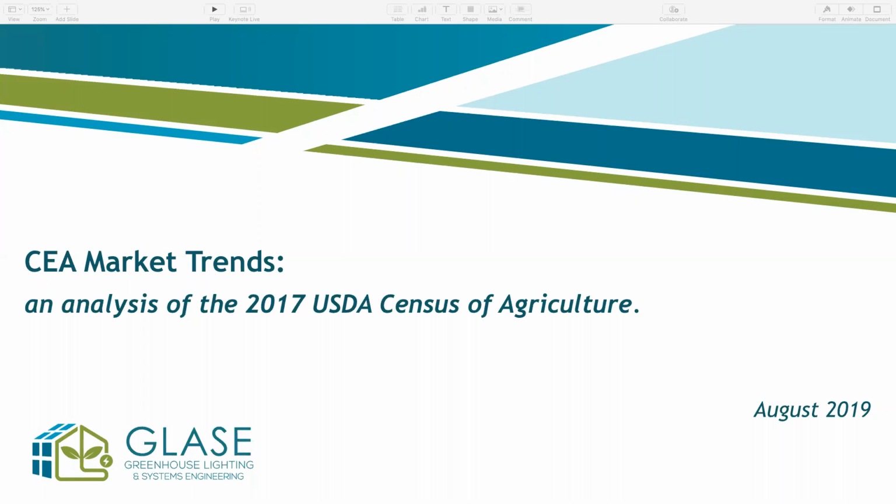And for those of you that are not familiar with the USDA Census of Ag, this is the third version. So the USDA has published the Census of Agriculture in 2007, 2012, and 2017. And they look for all kinds of numbers and statistics within the US agriculture market. A small portion of that is an analysis and a survey that they do with CEA systems.